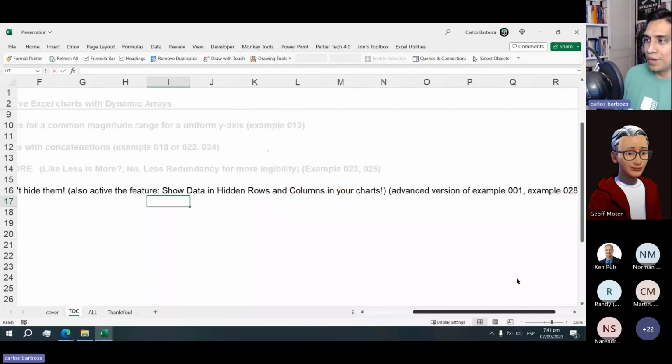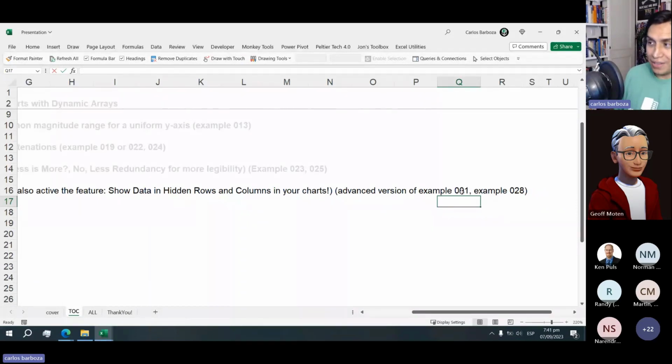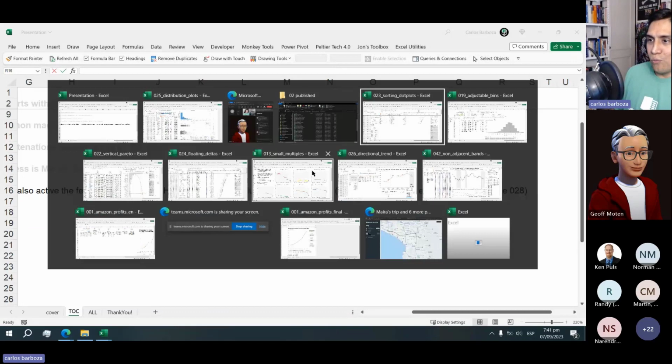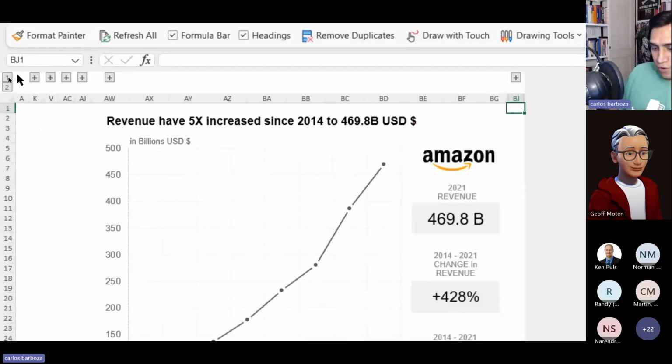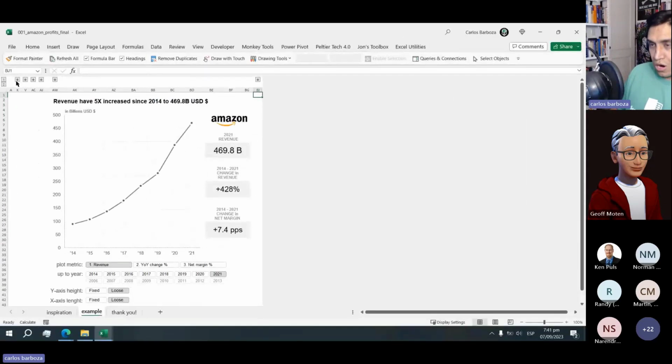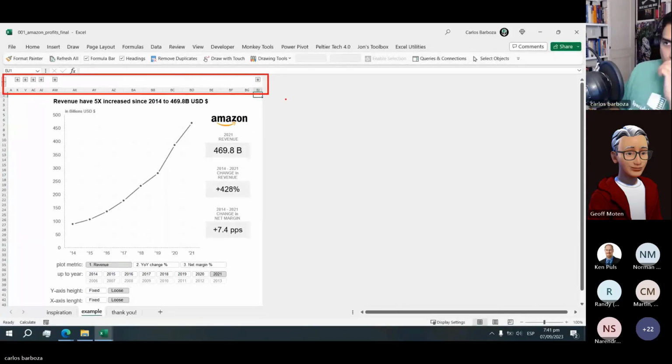I put my comment: check out example 1, the advanced version, and then 28. I believe one advanced version is already open, which is this one. You can see right here that I have a couple of columns. I'm grouping the columns instead of hiding them.